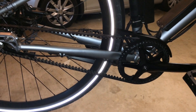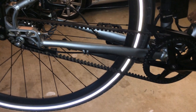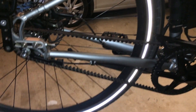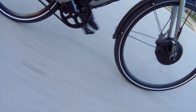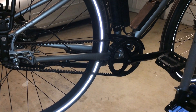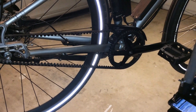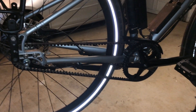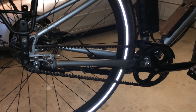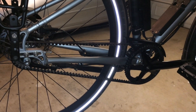Overall, so far the Gates Carbon Belt Drive has been excellent. It's smooth, it's lightweight, it's actually made out of carbon fibers. It is quiet, and most of all, low-maintenance. I don't have to worry about rolling up my pant leg and getting grease on my chain, or the chain skipping off. A little pricey — it increased the cost of the bike — but absolutely worth it. We believe this is the future of drive systems on electric bikes. We've seen city bikes and rideshare programs with direct drive, and maybe that has a future too. But belt drives are becoming much more popular, especially with the Bosch drive bikes. Reese & Mueller has a belt drive for almost all their models, and we're really happy to see that and hope it continues in that direction.